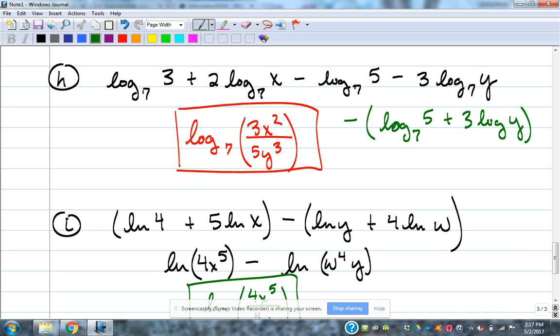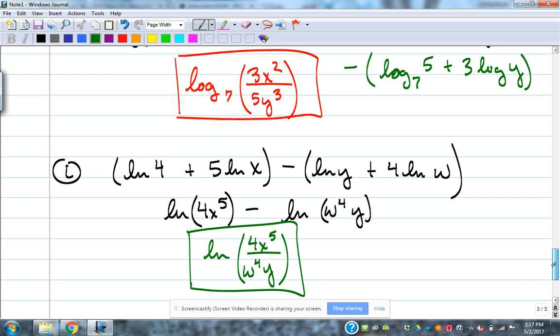So whichever way you want to think about it, it works the same way. It's kind of like one of those things where we got frustrated in chapter 6 a little bit because the exponent rules, no matter which order you did them in, you could end up with the same answer, even though I didn't do it the same way they did. And that's okay. These are logs, they're exponent rules. So you can kind of do it a different way and still end up with the right answer, even though somebody else did it in a different order. As long as your operations are legal, you can do that.